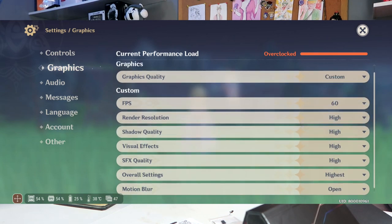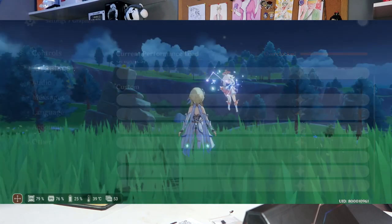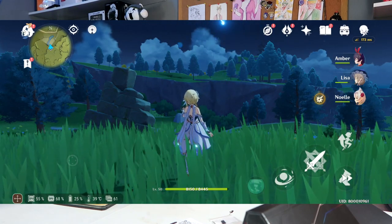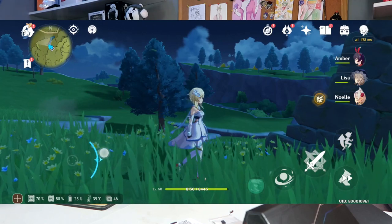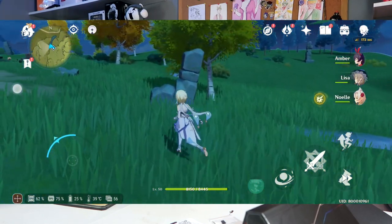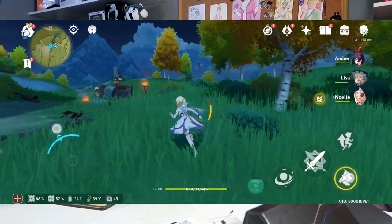60 FPS. Current performance load overclocked. Sure, dude. Let's overclock the whole thing. And then, okay. So right now, it's overclocked. Oh my god, it works. It freaking works. Oh my god, let's see it in battle. Let's go.